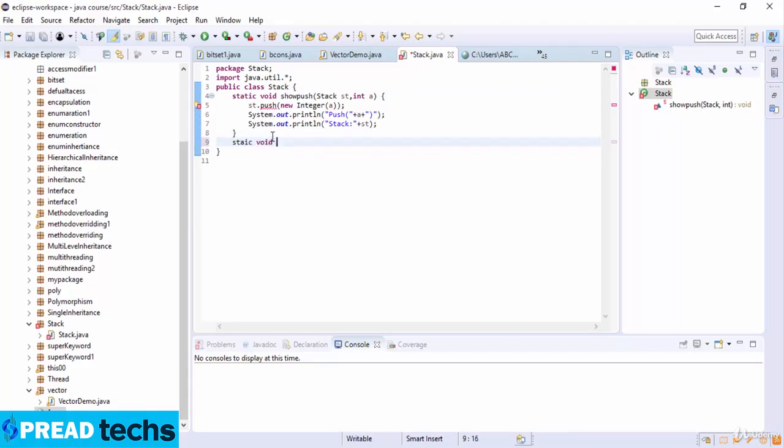Now static void showPop, with Stack st. Here I write System.out.print, and the println here is "pop".